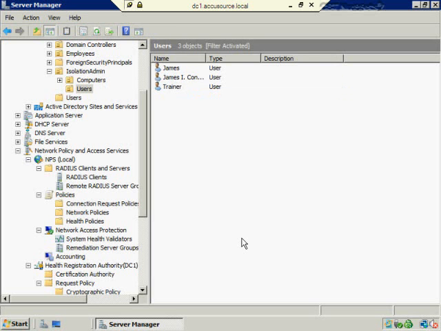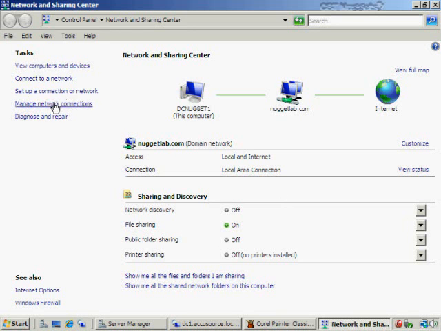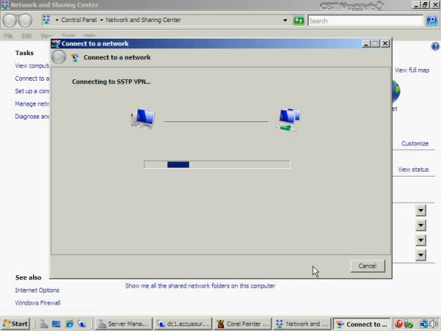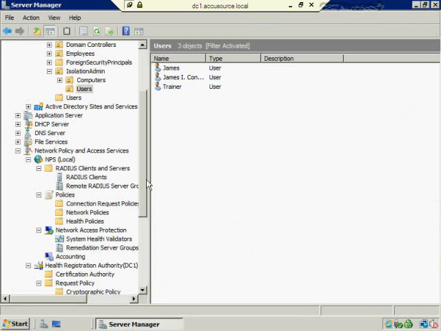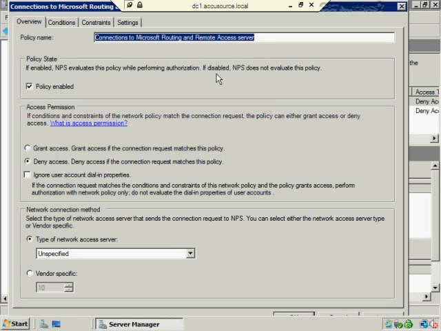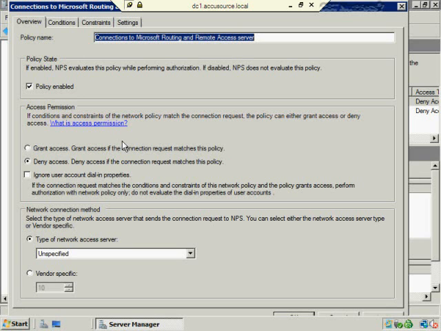So, given that being the case, if I were to try to make a connection again, like I did earlier, let's try it now. For our connect to a network, see, I've already got this connection established. Now, if I try to connect with this connection, we're going to see that it's not going to allow me. Failed to connect. Why? Well, let's go back and look again. Because down here under network policies, notice the red X. This says that I cannot connect to the RAS server. Okay, and it says Microsoft Routing and Remote Access Server, which is just a mouthful. I still just call it RAS for short. What this is doing is it's denying access if I meet any of these conditions, which is a Microsoft client basically, then I'm going to be denied a connection. So if I really want to turn on remote access, what I have to do is to grant access here.